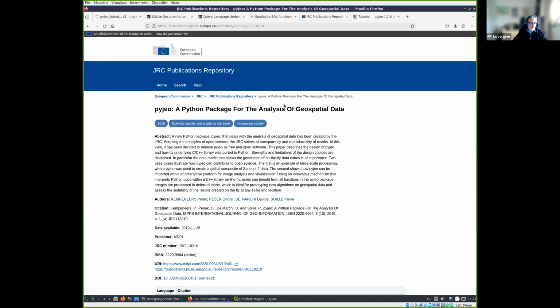So what is PyGeo? PyGeo is relatively new, written partially in C++ as for PKTools and partially in Python. This is the work of Pieter Kempeneers, trying to simplify the workflow in order to use exactly the same possibilities that PKTools gives to users, and also adding some additional features in order to perform, for instance, classification and other things.